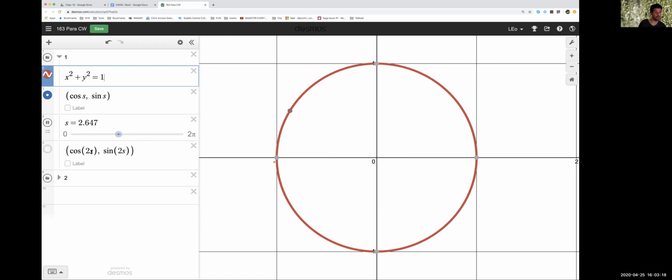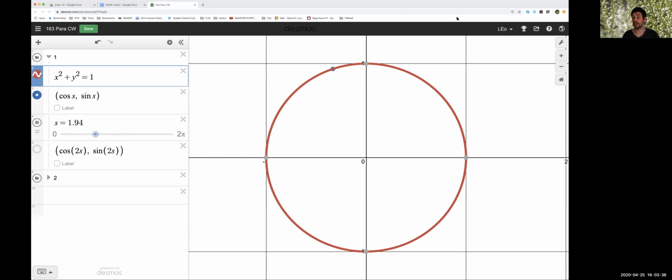Now I'm going to look at this bottom one where I've got cosine of 2t, sine of 2t. Now I've added a constant inside the sine and cosine functions. What will this do? Well, if you imagine, as I increase t from 0 to pi, but I'm multiplying it by 2, I'm going to go from 0 to 2 pi. Or if I go from 0 to 2 pi, but multiplied by 2, I increase from 0 to 4 pi. In other words, I go through these input values twice as fast.